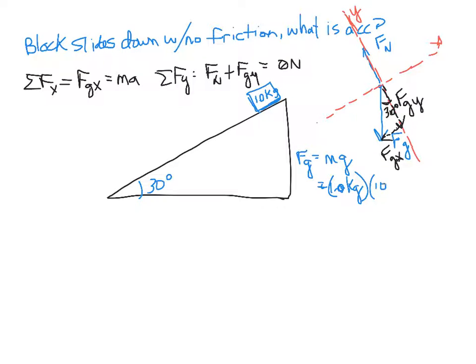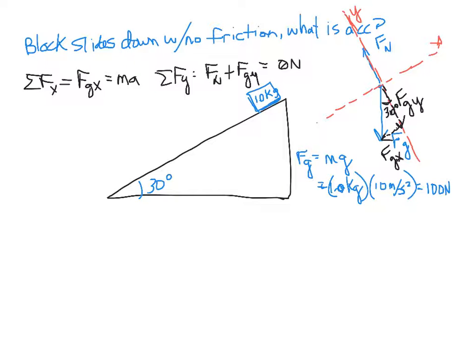You can view it any way you want. Now, here's what I'm not going to do. I'm not going to put a negative on it. Why would I not put a negative on it? Because the Fg here is off axis. It's not actually on the negative y axis. Fgy is. Fgx is actually negative x direction, but the Fg itself is not on an axis and therefore doesn't have a sign. It has an angle. It's 30 degrees on the negative side of the negative y axis. You could say that it is an angle of 240. You could say from the positive x-axis all the way around to Fg, it is 240 degrees. And so I'm not even going to bother putting a sign on it because of that. So that is 100 newtons. All right, Fg, 100 newtons.